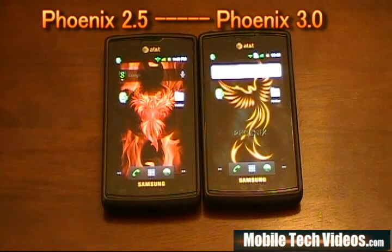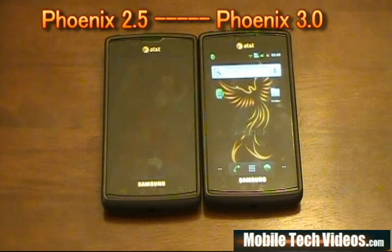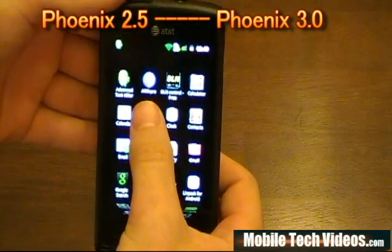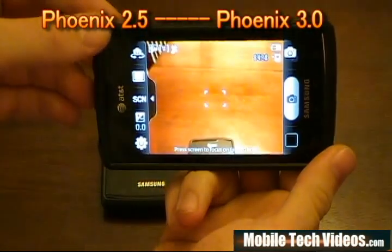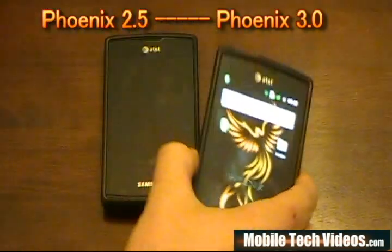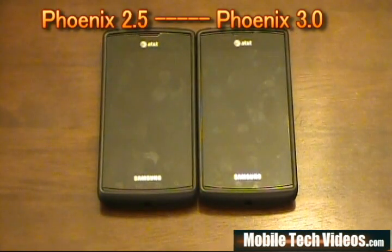A few bugs to discuss: there's no haptic home button feedback on the 2.2.1 JPY-based builds — that's well-known and you'll see it in any ROM using that build source. The buttons don't light up on one touch like they do on many other ROMs — also a 2.2.1 issue. You'll also notice the camera has a front-facing camera button — do not press that, as it will crash the camera. So avoid that button during picture-taking.